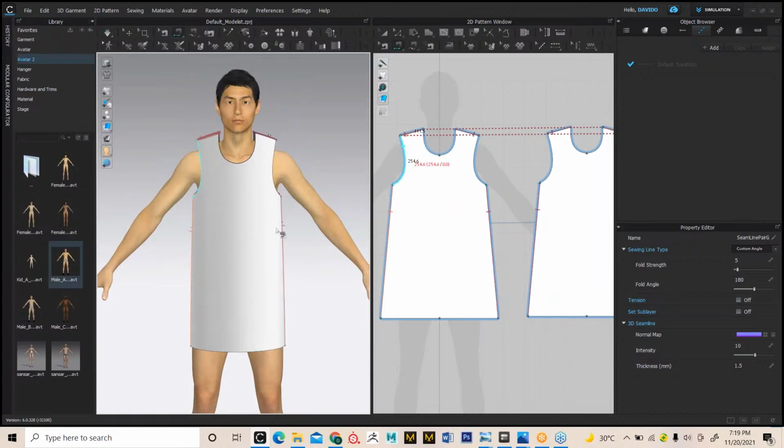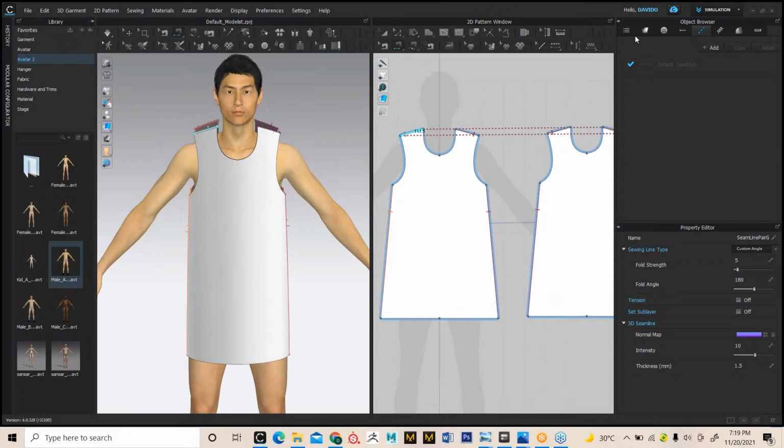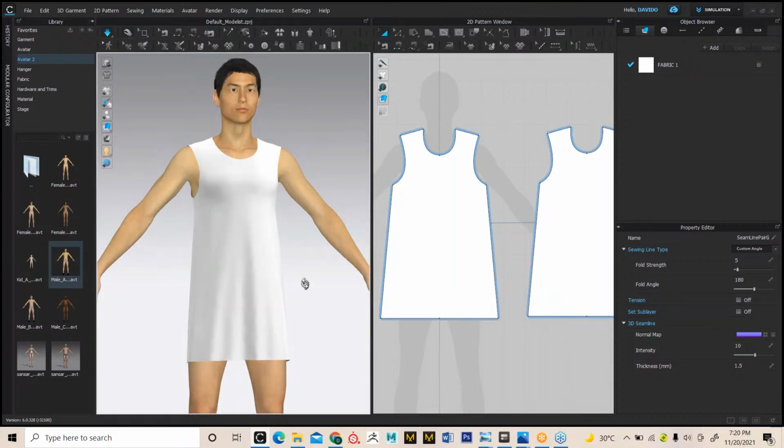So now that we have sewn all the parts together and this is looking a little bit good, we now press the simulate button. You see this button up here. What this button says is to tell the avatar to wear the clothes. Join the clothes together based on what you have sewn. So once I click on this button, you can see that my avatar wears my clothes.